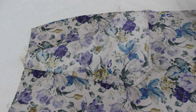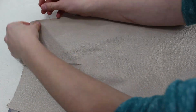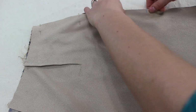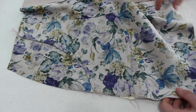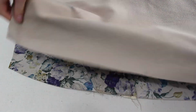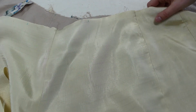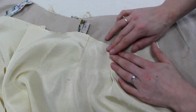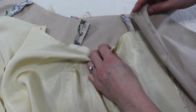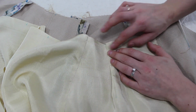Now the next step is going to be joining the skirt back, and we're just going to match it up at the side seam. Super simple. They have notches on here, but really this seam is so simple you probably don't even need the notches. And we're going to do the same to the right and the left side here. And then we're going to press those seams open and do the same thing for the lining, but with the lining, instead of a dart, make sure you do a pleat so that it gives a little extra ease when you're moving, because a dart isn't strong enough in a lining piece. You want to have a little extra ease, which a pleat will allow for.